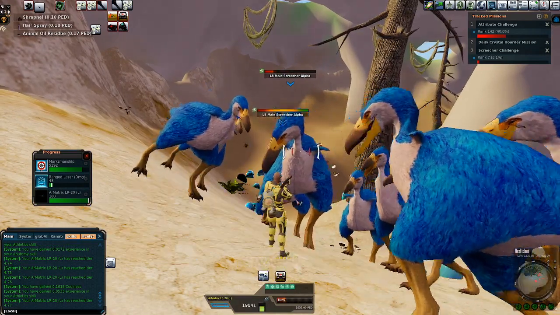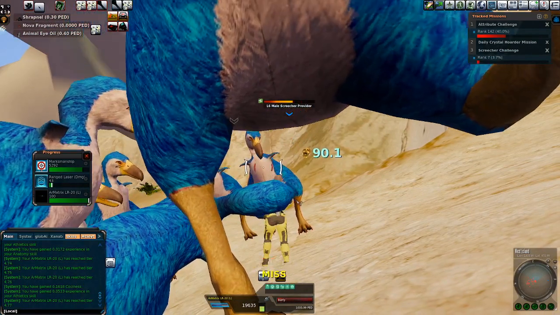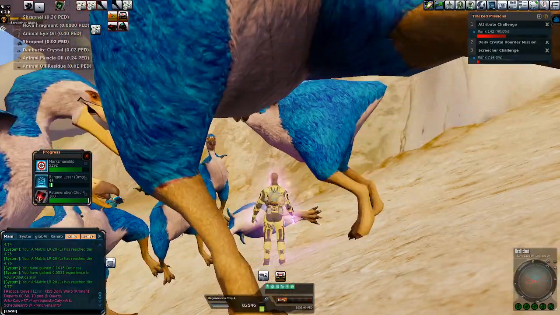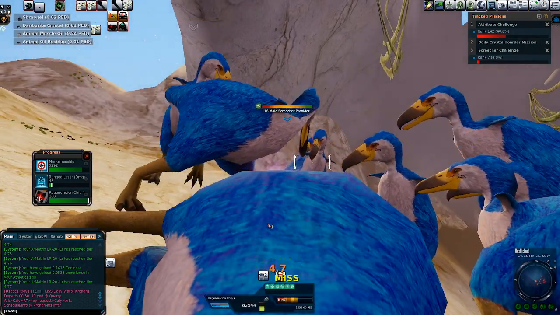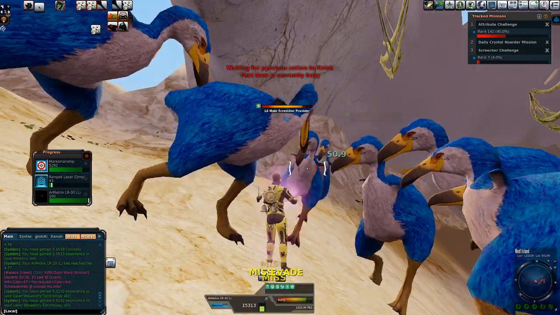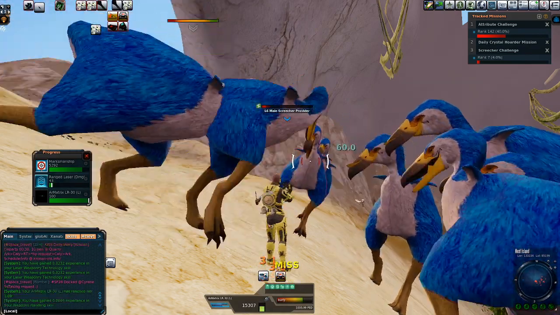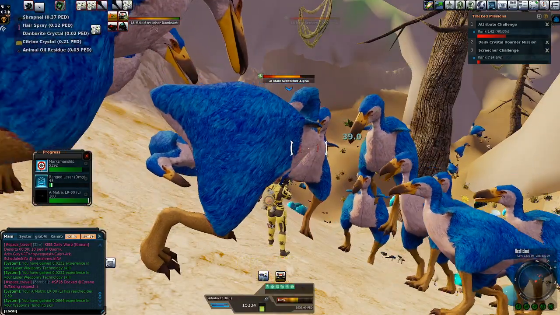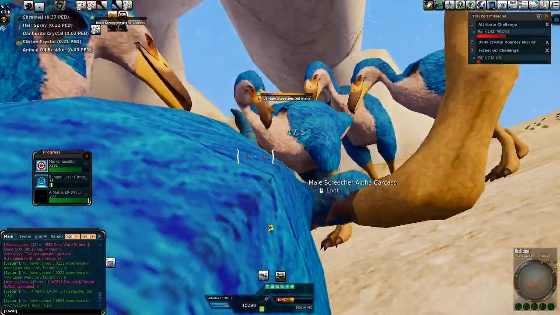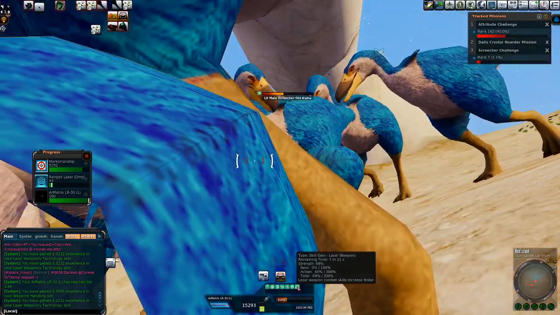Yeah, we've got a pretty big swarm on us now, it looks like. Time to heal a little bit. All right, let's knock a few more down. Ooh, a little bit of a skill boost there. Let's see how much. 69%, that's a nice skill boost.